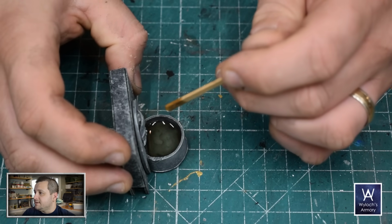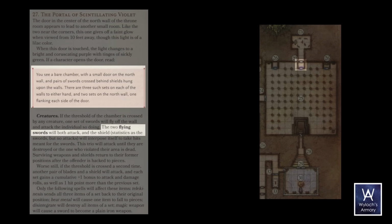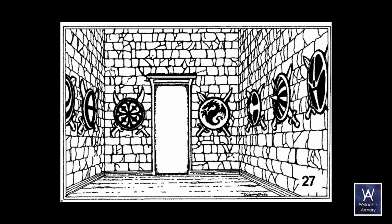Now supposing we escape, let's go back south. We resume in room 27, the portal of scintillating violet. There's a bare chamber with a small door in the north wall and pairs of swords crossed behind shields hung upon the walls. 3 sets on each of the side walls and 2 more flanking that door. Long story short, these are flying swords that will attack in a trap-like manner. Let's get a look at some of the artwork from the original module just to get a taste.